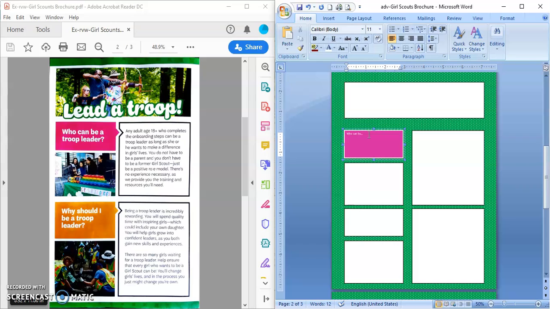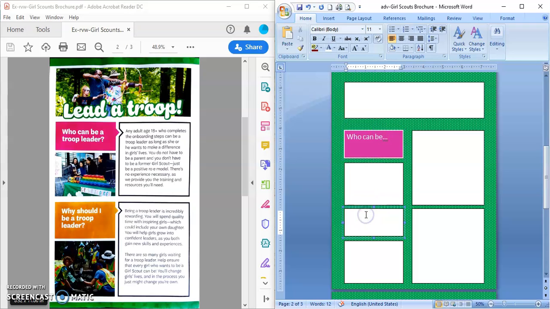Right now it's really small because I have not made it bigger. If I want to make it this big as the sample, I can click on the box, and this selects everything that's in the text box. Here I can make it, I think 28 would be good. It doesn't have to be so big. Or I can select the text, just as we were practicing at the beginning of the semester, and change anything you want from the font section.